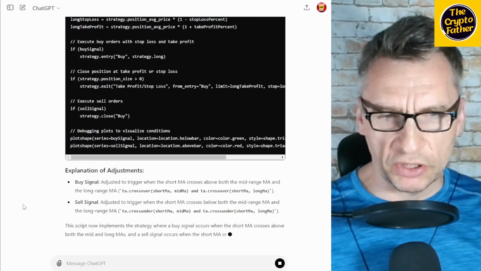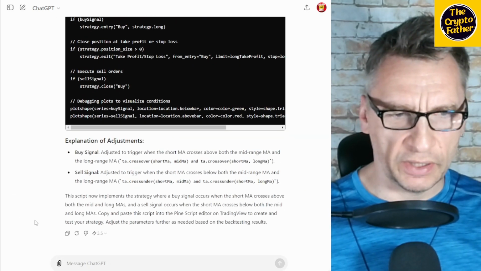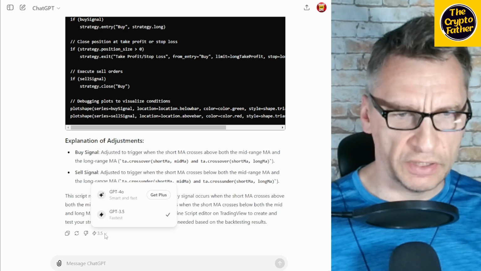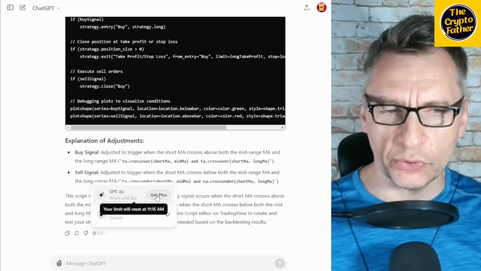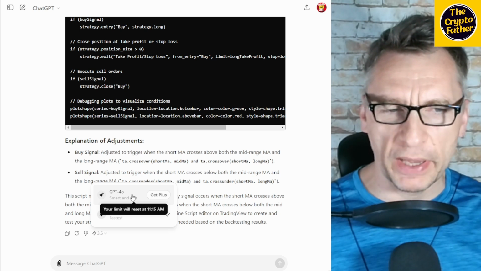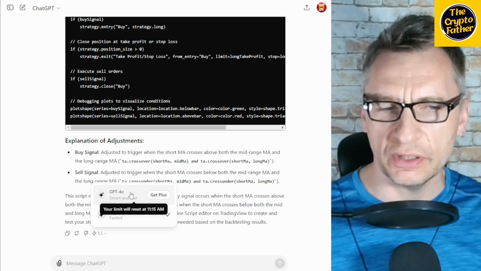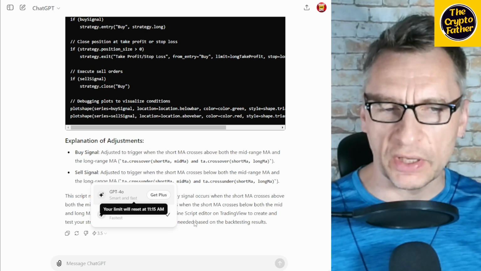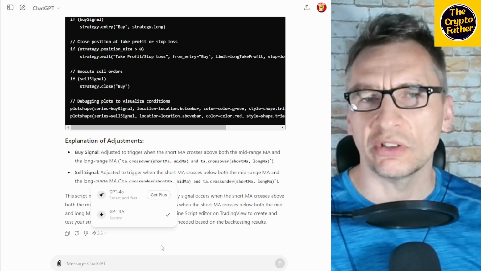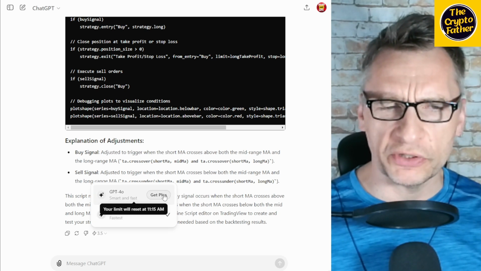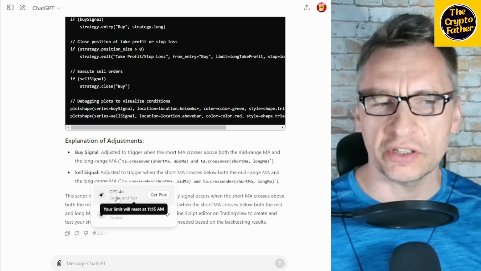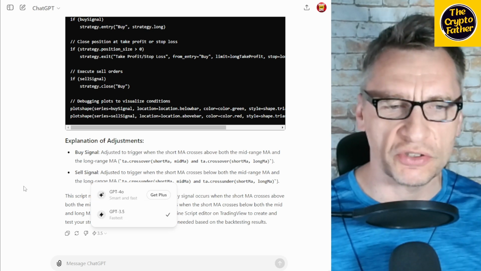So right now ChatGPT is running on a 3.5, which I'm not sure what the difference is, but I just recently found out that there are limits on the ChatGPT 4.0. So despite the fact that you have to pay for that particular membership, there are still limitations on how much of it you can use. I remember reading a post on Reddit that said exactly that. So I'm not sure what the point is of actually purchasing the membership when you're also stuck with limits on how much of it you can use.